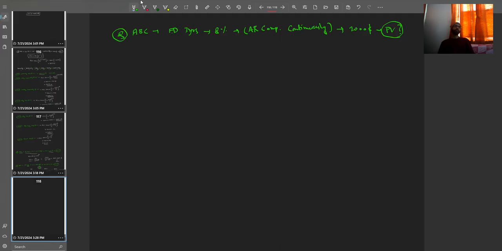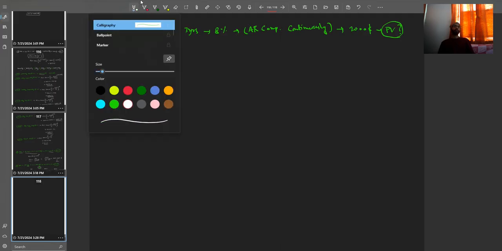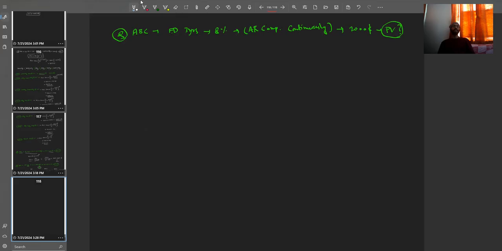How do we calculate? Very simple friends. We know that in case of continuous compounding, FV is equal to PV multiplied by exponential raised to the power of the annual return multiplied by the number of periods, right? So PV is naturally FV divided by this expression, exponential raised to the power of R into N. Here we know all these values, right?